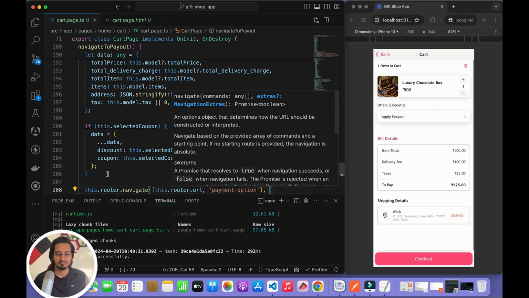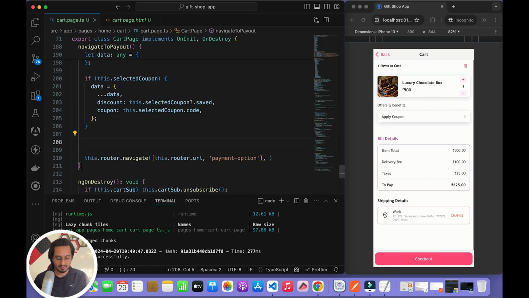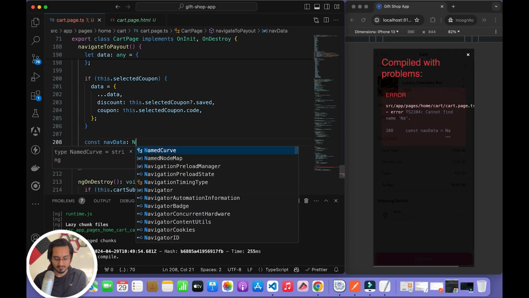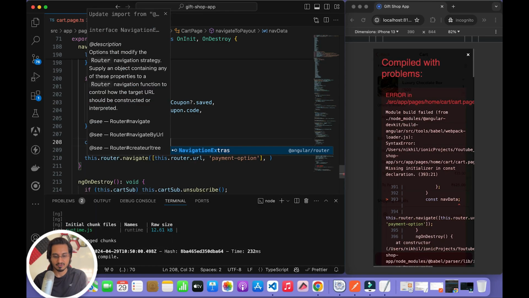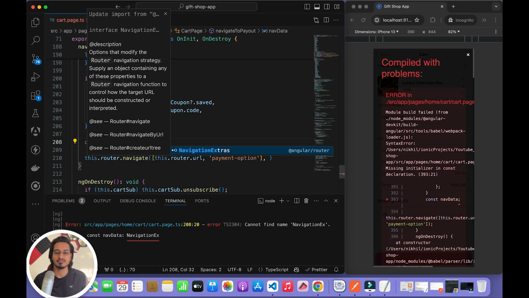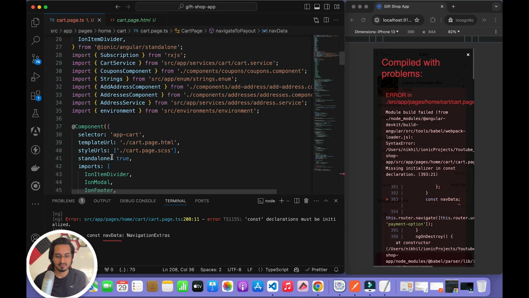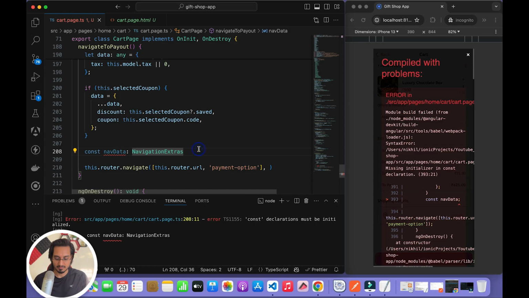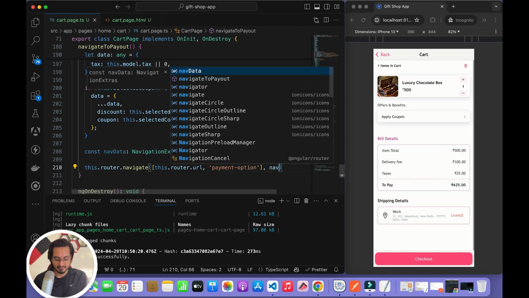So how are we going to send it? Well, in order to send this we need to use the navigation extras. So navigation data we need to prepare here, and for doing that, let me create a constant called navData, which will be of type NavigationExtras. NavigationExtras is the one from @angular/router. Let's import it. So this is imported here, there you go. All right, after importing it's going to be equal to an object. So this particular navData I'm going to pass here.